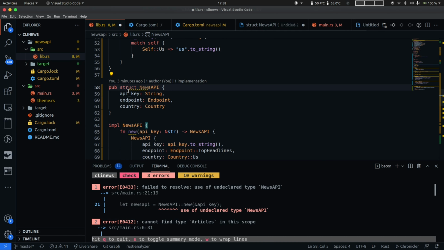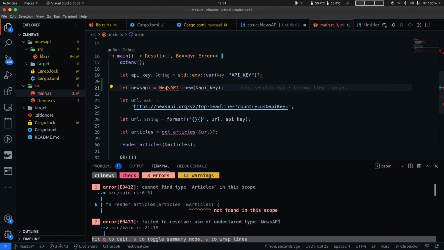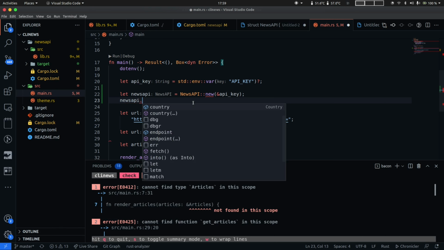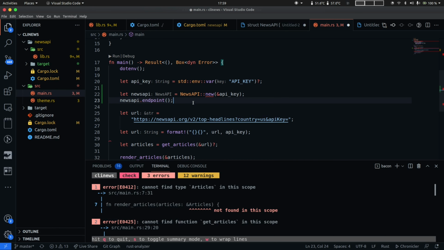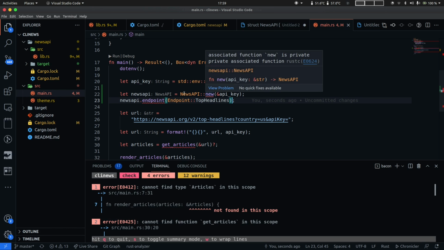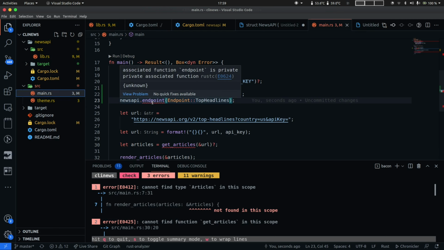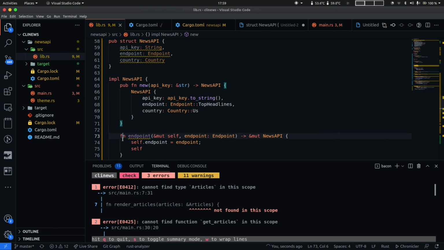I'm going to do pub here, and let's try to import NewsAPI, and then let's try to set the endpoint to be of Endpoint::TopHeadlines. And you can see that we still have errors when calling the new function because new is private as well. So let's make it public as well. And we also have an error in endpoint, which is again private. Let's make it public as well.